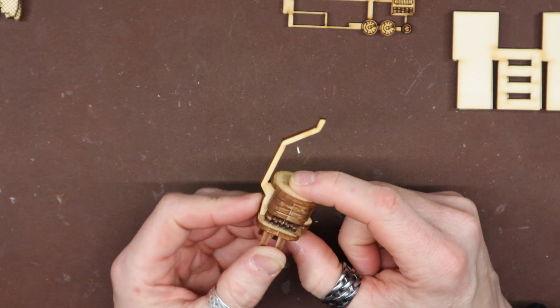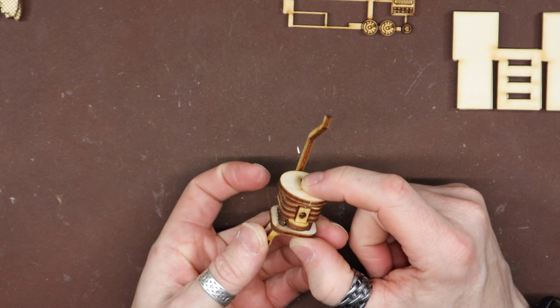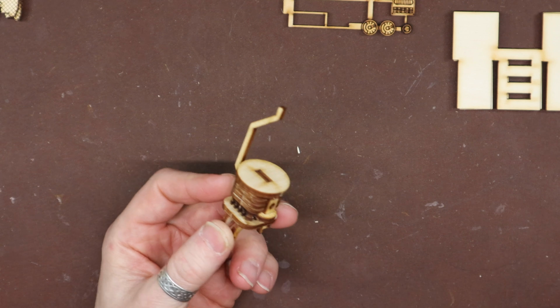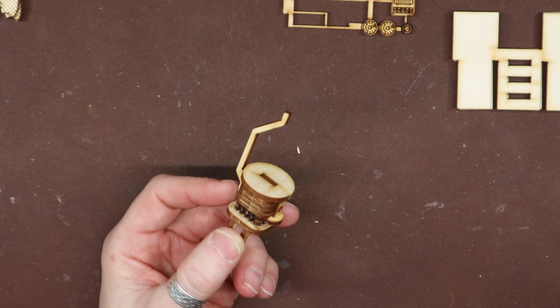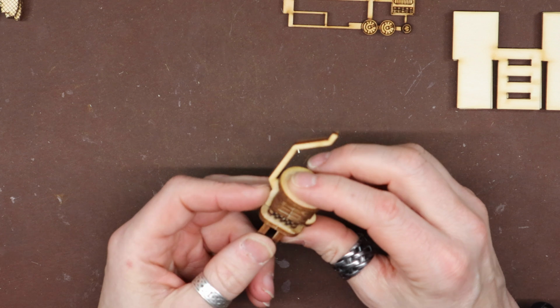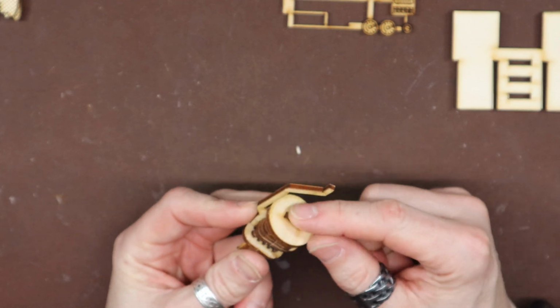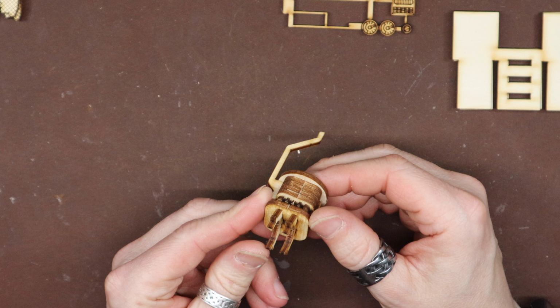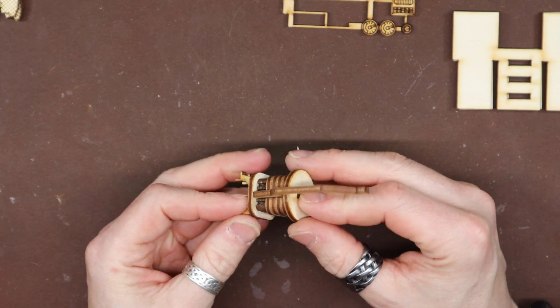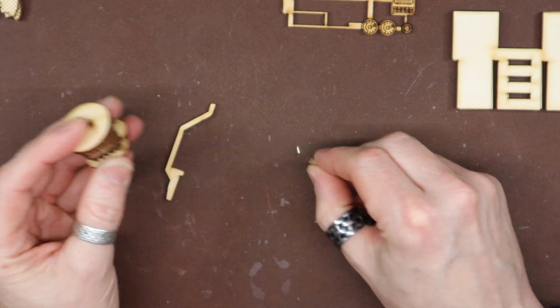Some kind of lever mechanism. Maybe that's the brake. And to see where it gets installed later on. Let's see, it won't take much glue to hold this one together. Obviously on this piece and this piece, the top, probably those studs in the bottom. Okay, got the dry fit down, so now we know what we're doing.